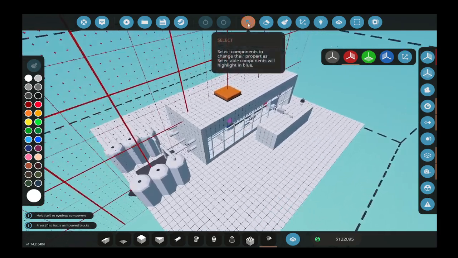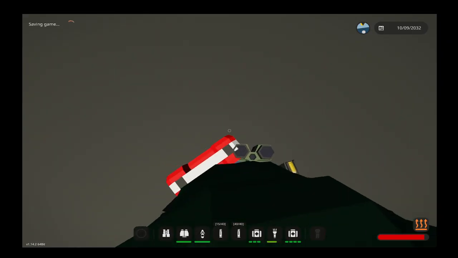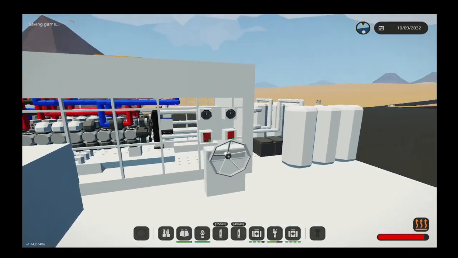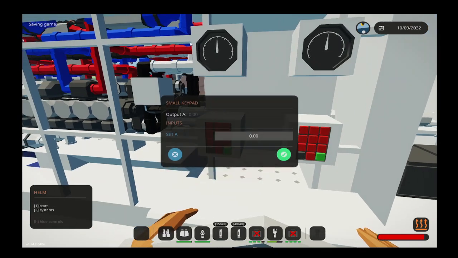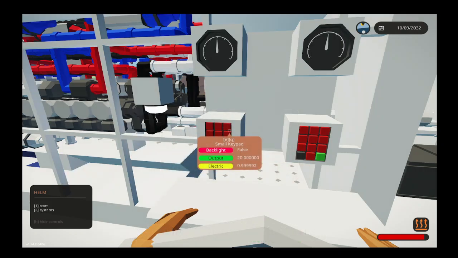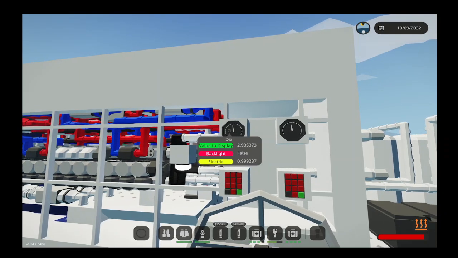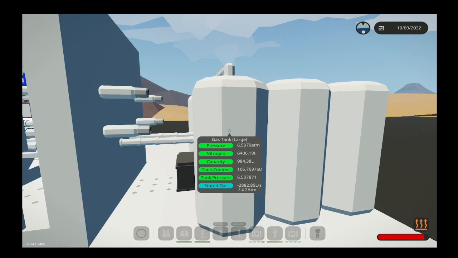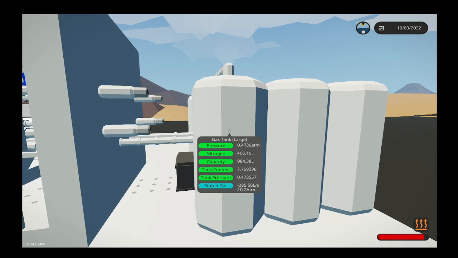So I needed nitrogen. Let's try nitrogen. Look at it, it just sucks the nitrogen right down.